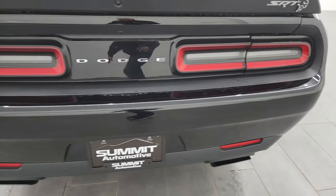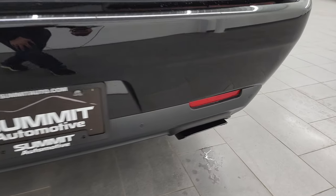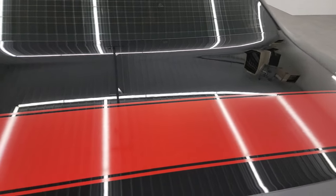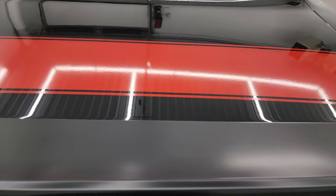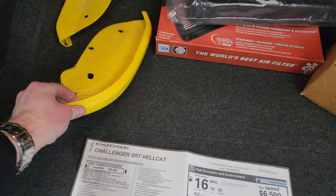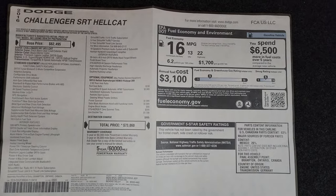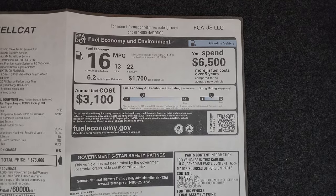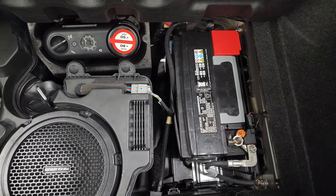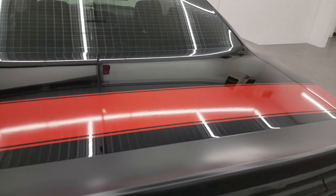Coming around to the back of the vehicle, the rear bumper is in great shape — no dents, dings, scuffs or scrapes. You get the backup parking sensors, the dark chrome tipped exhaust, LED tail lamps, and deck lid spoiler. Has this cool decal on the back. Didn't see any dents or dings on the trunk lid. This one still has the original bumpers on the lower valence up front and the original window sticker — originally a $73,060 sticker. Also has the Harman Kardon premium sound system with the subwoofers, the tire inflator kit and battery back here. The shocks are doing a nice job holding that trunk lid up and it shuts nice and solidly.